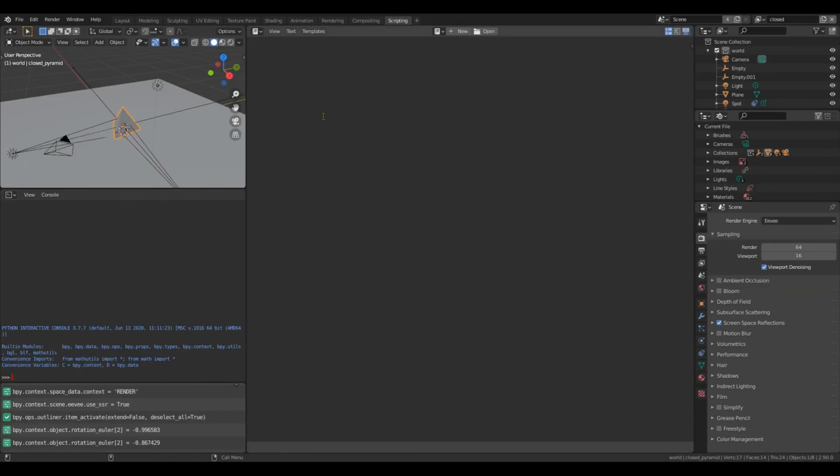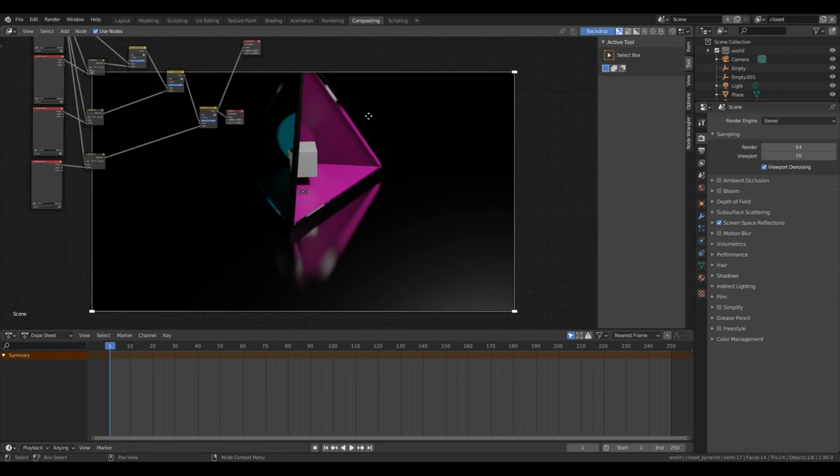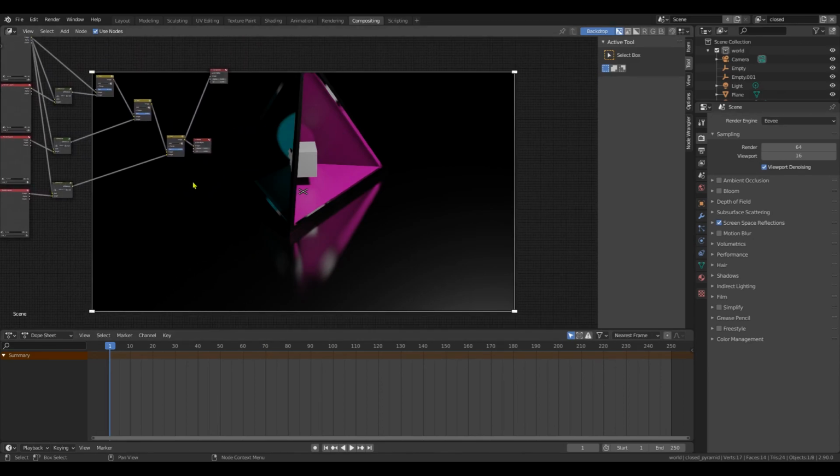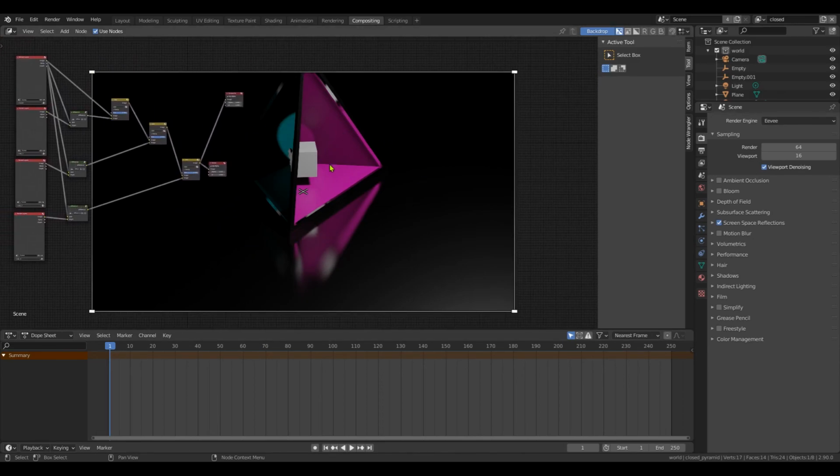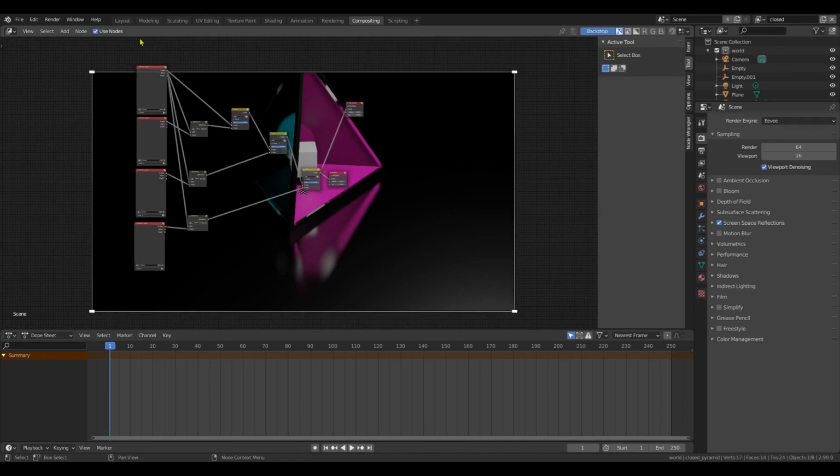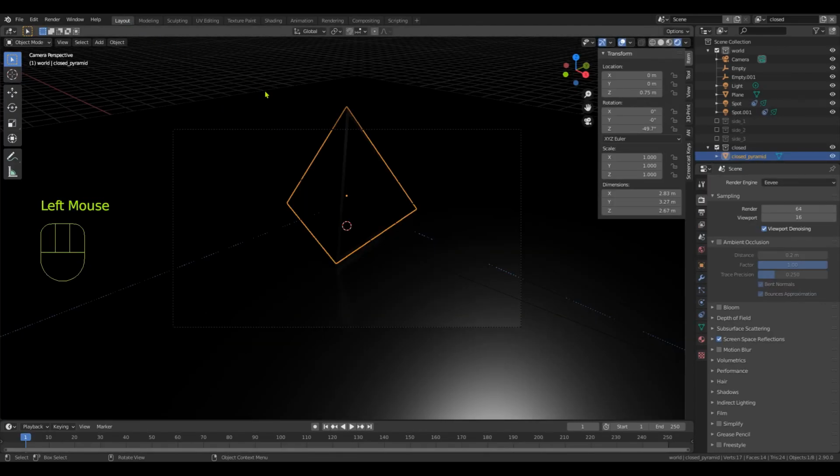So rendering, going back to the compositing for the preview, or just look at the render, and we can look in both sides of the pyramid, or 2 of the 3 sides. And that's basically how you model the impossible pyramid.